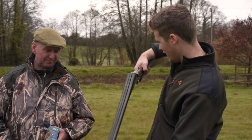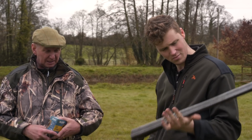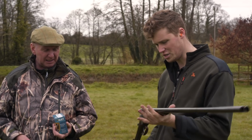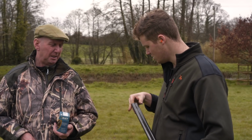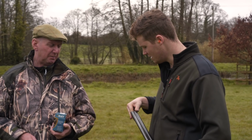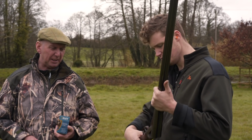So here's the victim, Nick. A W. Richards of Liverpool. Box lock ejector. 29-inch nitro-proof barrels with, feels like, very little and a bit. Yeah, pretty much, I'd say cylinder and 3/4 chokes. Yep.